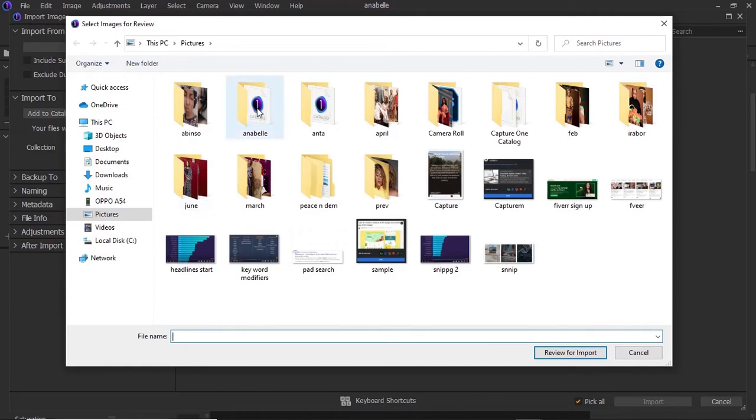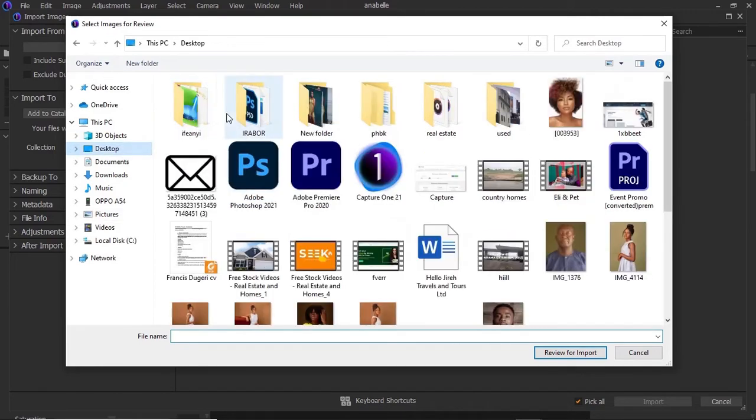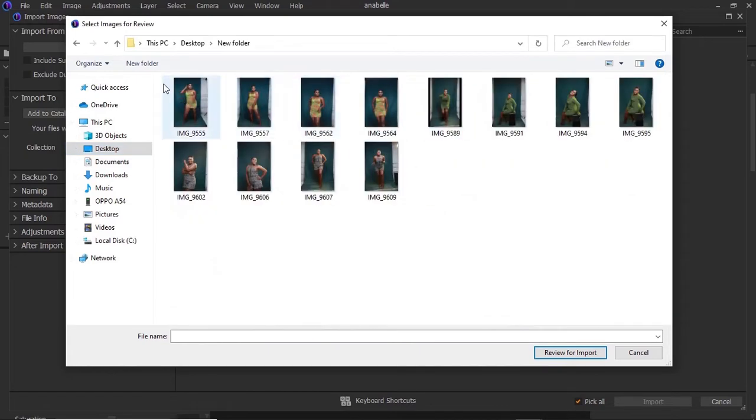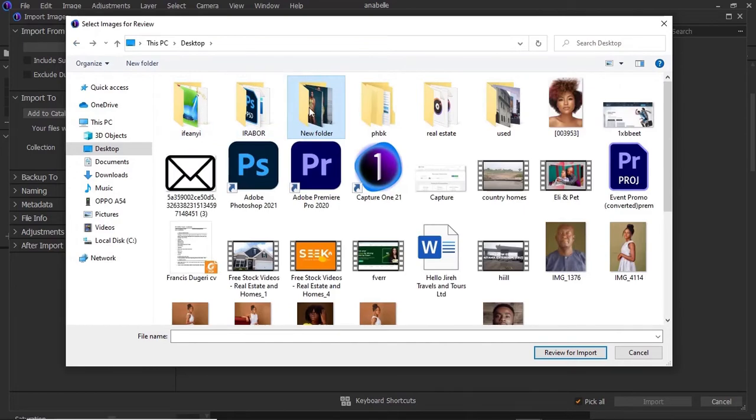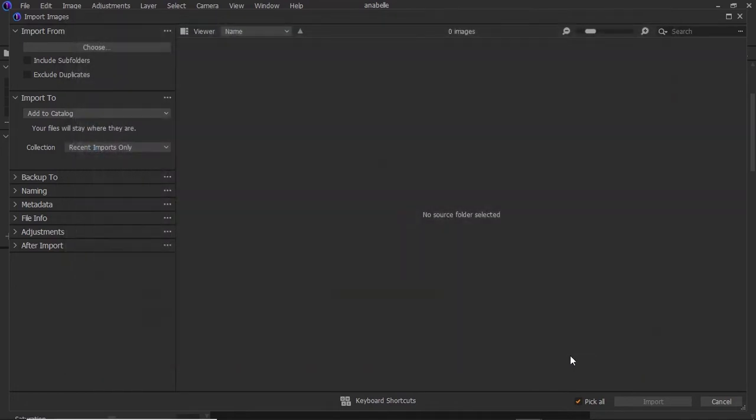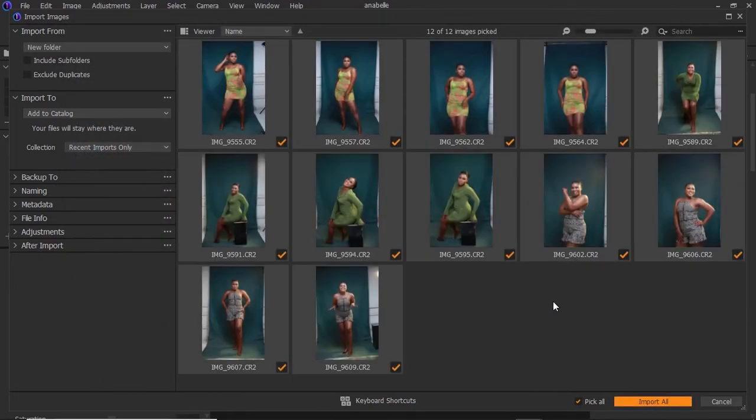It's on the desktop. This one. So I just want to import this folder. All I do is click the folder and click review for import, and it automatically gets loaded in Capture One. And these are the images I took.